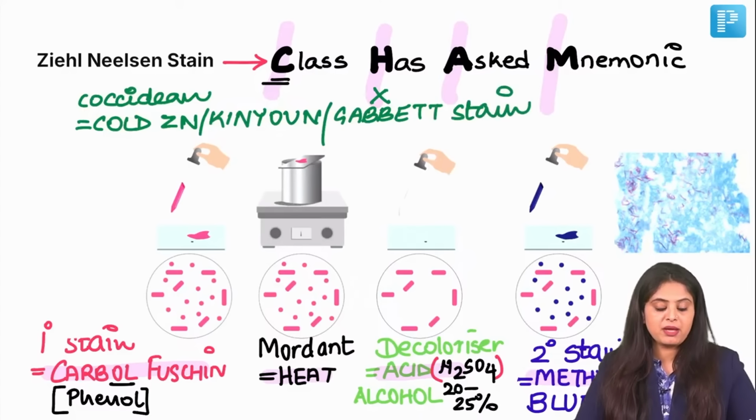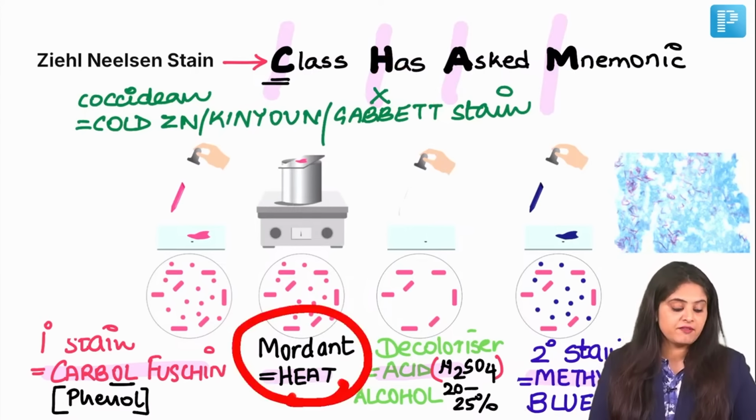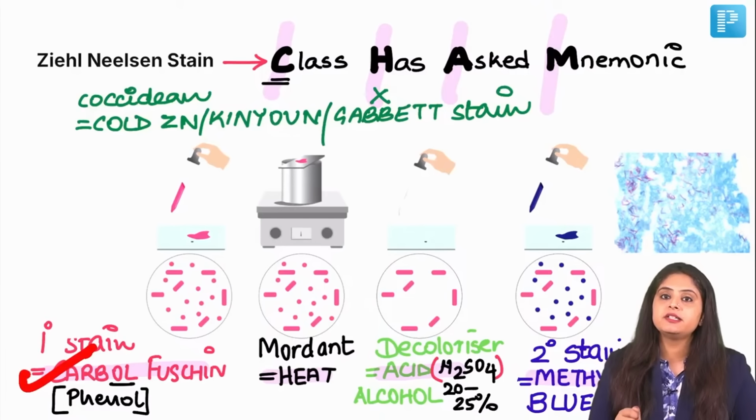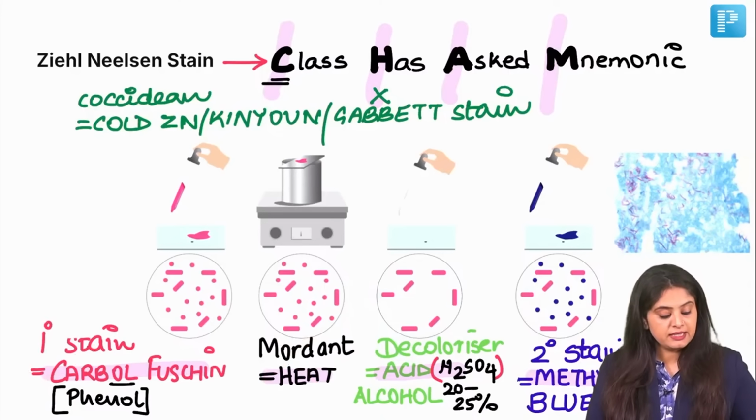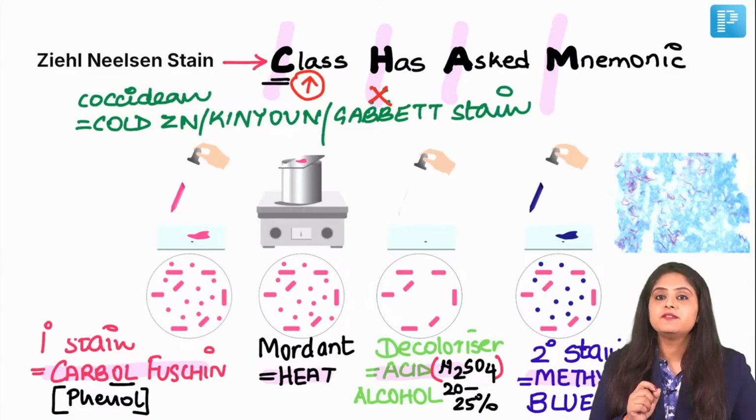Same cheez कर रहे हो ma'am, but cold है ना. You are not doing the heating, but heat was a mordant. You mean to say I'm not fixing the stain? I have added carbol fuchsin who will fix that red color because you are not heating. What should I do? How should I replace? Then in that situation, because you are not heating, you will increase the concentration of phenol, and that is what they give you as a question.